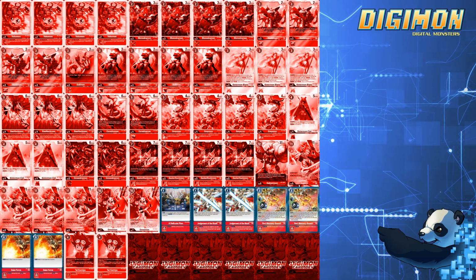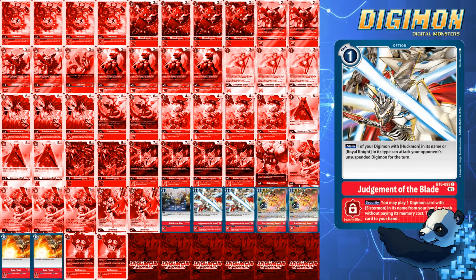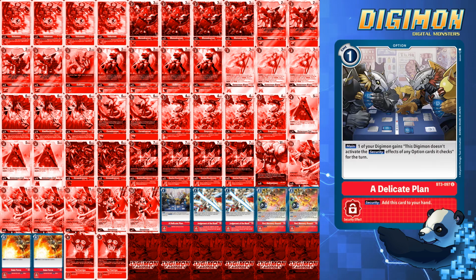For option cards, I run 7 in the form of 1 A Delicate Plan, 2 Judgment of the Blade, 2 Red Memory Boost, and 2 Gaia Force. A Delicate Plan makes this deck have some resistance to option cards in the security, and while it's currently a 1 of, I don't know where I should drop a card to make it 2. Let me know in the comments what you'd suggest to drop for a second one.